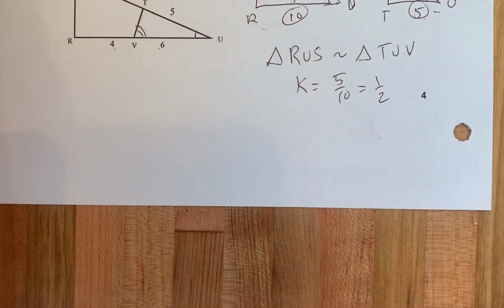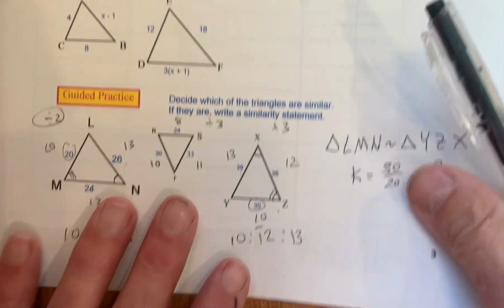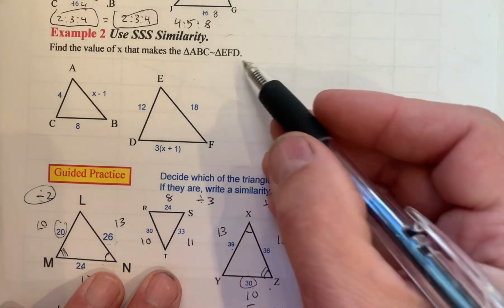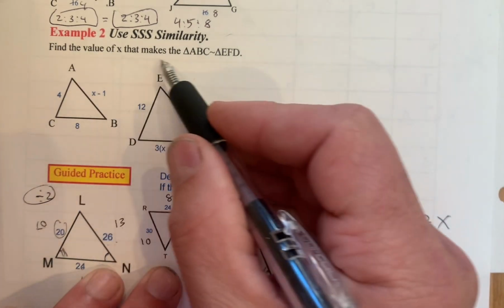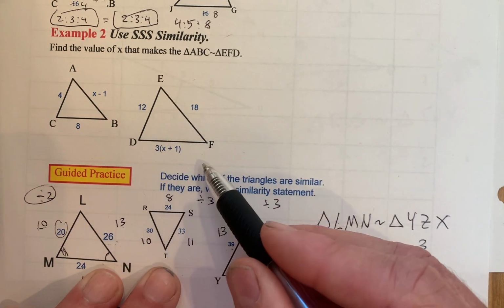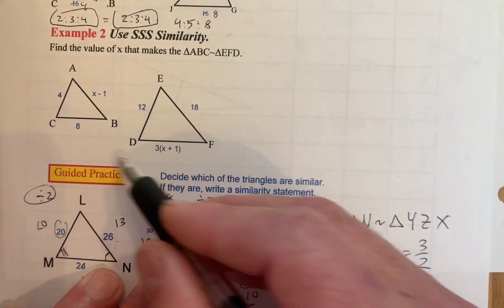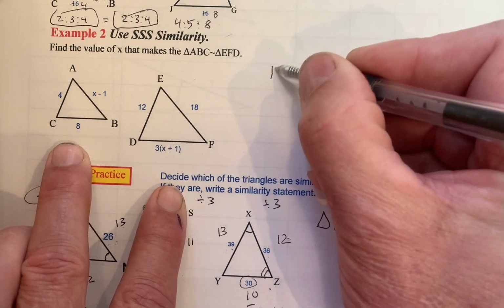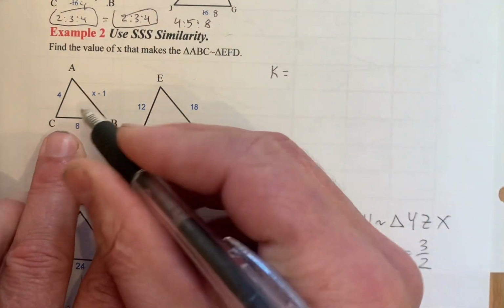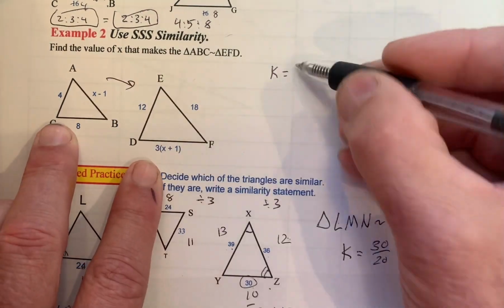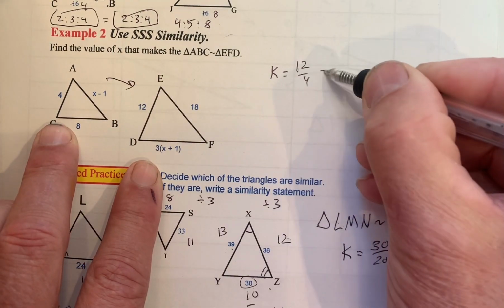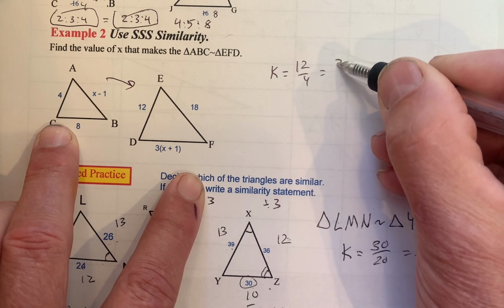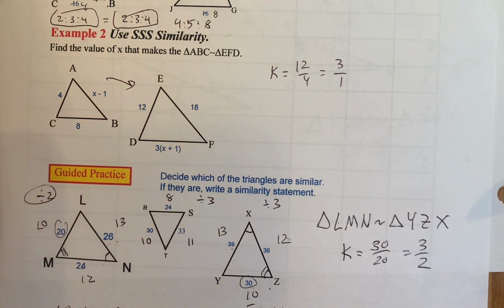Let's go back to page 1. Yeah, I remember that I forgot to do this one problem on page 1, but I think we've done this before. It's basically find the value of x that makes these similar. And if that's true, then these proportions would hold. So let's just use the scale factor here. The scale factor, let's suppose we go that way, would be 12 over 4, which dividing by 4 would be 3 over 1, 3 to 1. So that's my scale factor.